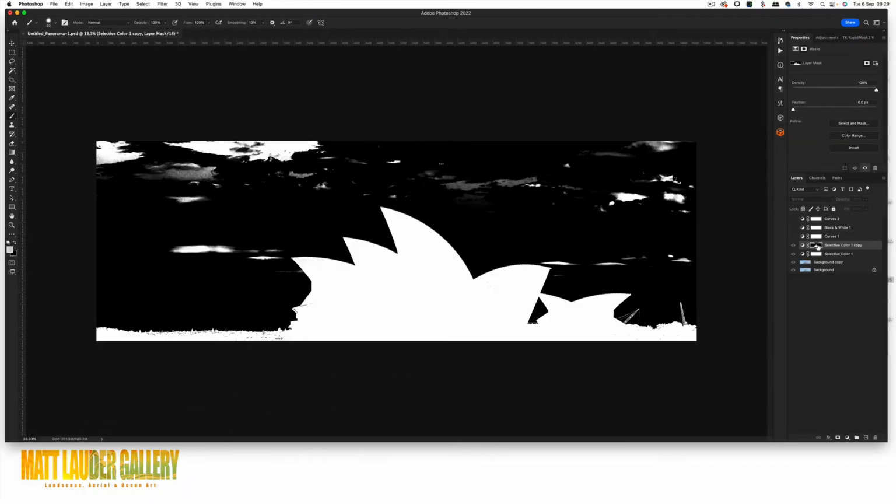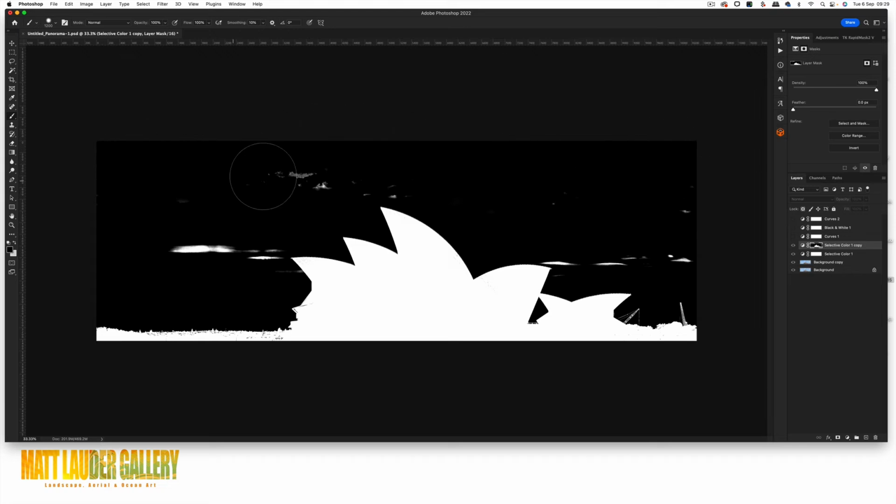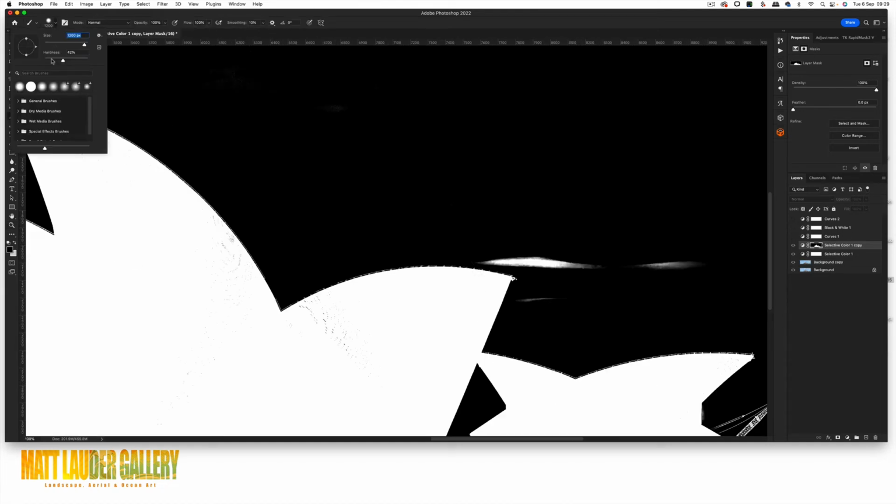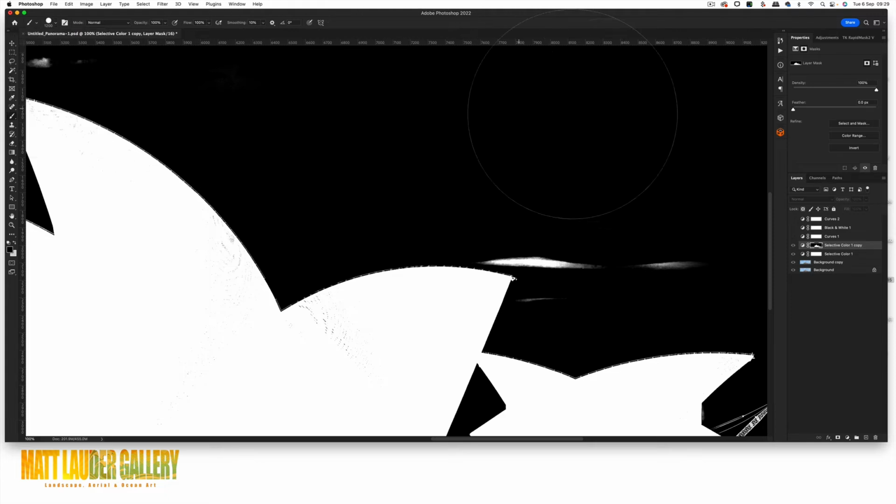Click OK. Now with this mask, you want to invert it, Command I, so white will reveal, black will conceal. Now you come through and you just paint out with a black paintbrush all the areas you don't want this contrast to be applied to. Come in, I set my brush hardness to really hard and just come through.